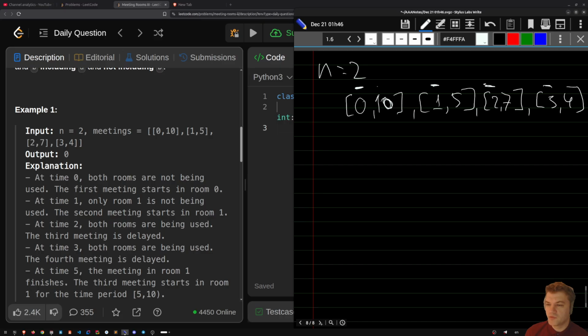I'll think about it later, but I want to sort it ascendingly. So if I have, say, 0, 10 and 0, 5, I want 0, 5 to be in front of the 0, 10 after the sorting.